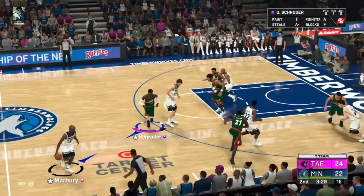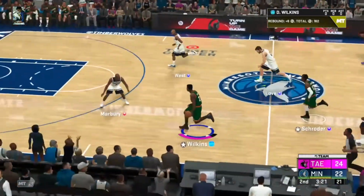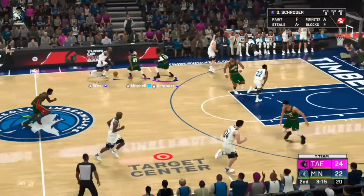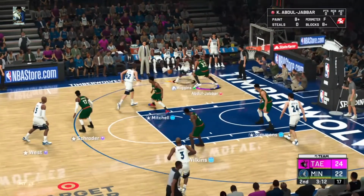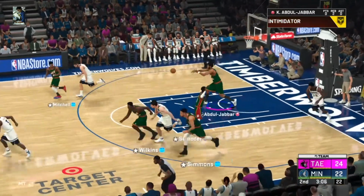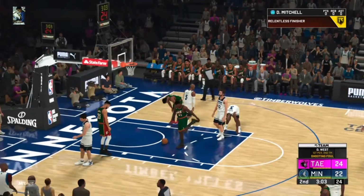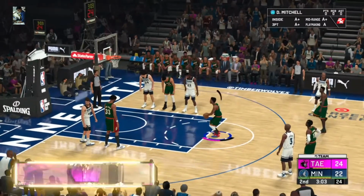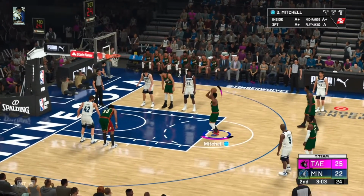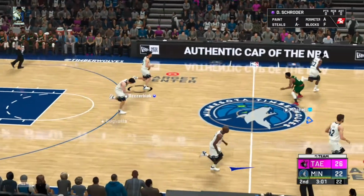Second quarter, we're a little over a minute and a half in. A three-pointer, Wiggins. Simmons pulls it in. And not allowing the shooter even an inch of breathing room on that one. Yeah, Greg, that's just great defense. Forcing his man into a difficult attempt. Wiggins against Abdul-Jabbar. And it's Wiggins missing. Here's Mitchell. 2 free throws coming up, and they call the shooting foul. The Bronx, they've shot 2 of 3 from the free throw line tonight. Free throw drops for Mitchell. And Mitchell drops them both. Minnesota trails by 4.